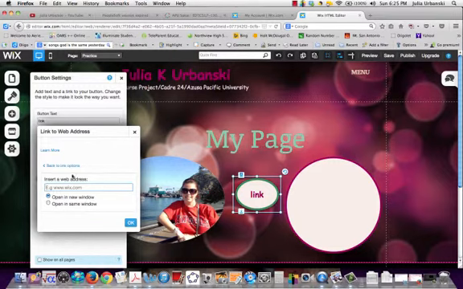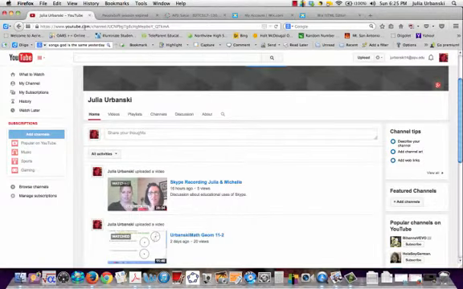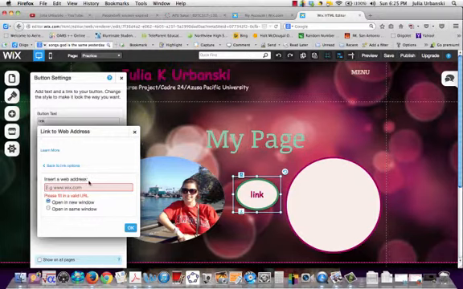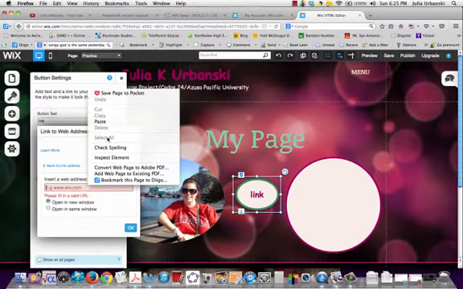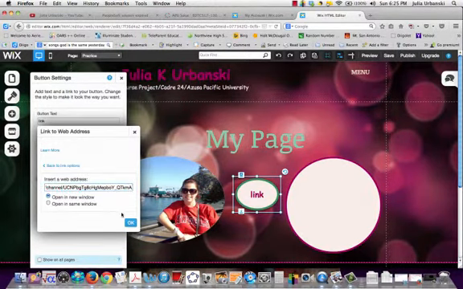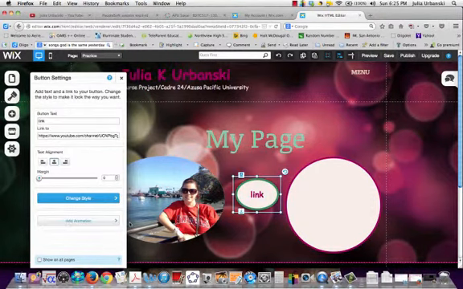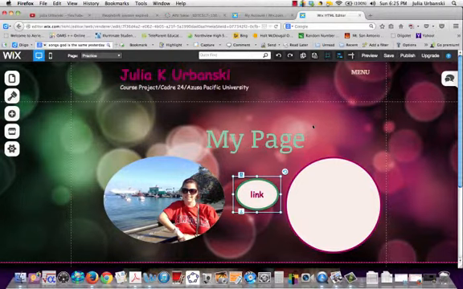You just have to copy and paste the, like for instance, if I want to show this link right here, you would just click it and you would copy it, and back at the editor you would just paste it here, click OK. You really want it to open up in a new window. It's always better that way. And then you're done.